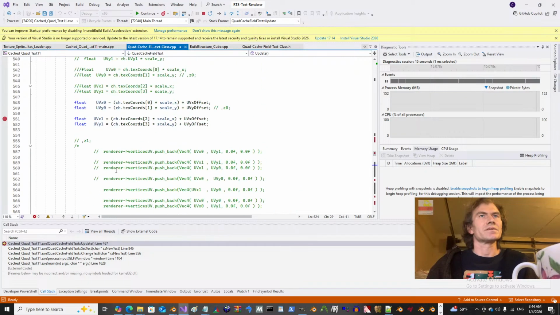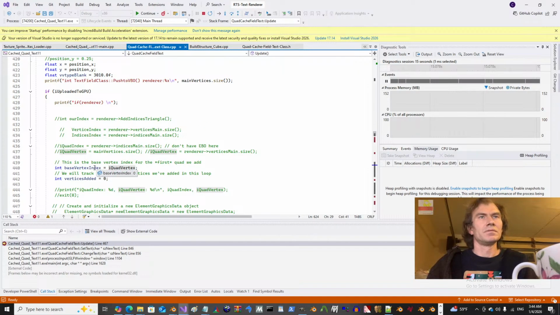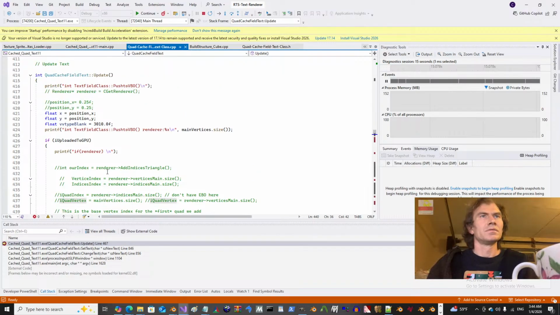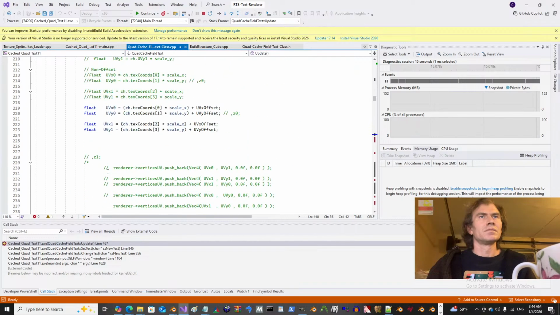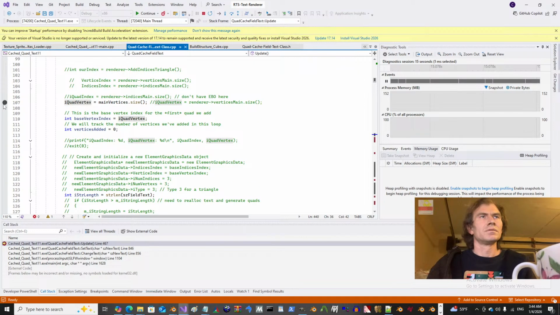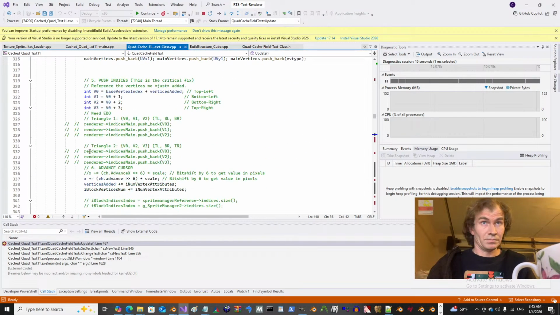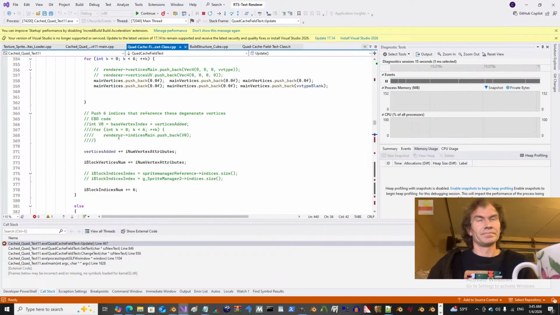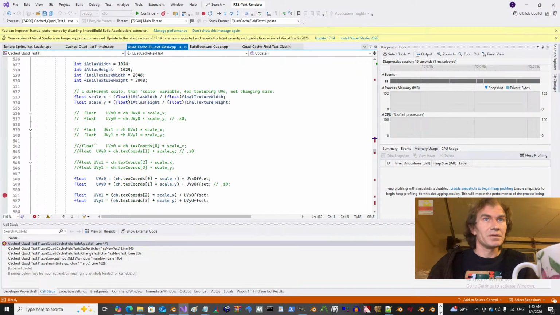Why is iCloud Vertex 0? This is bad. And it never gets incremented. What is being incremented here? Once this for loop starts, something is being incremented.